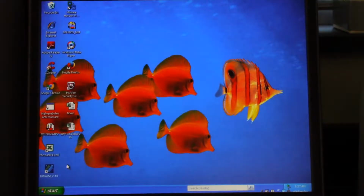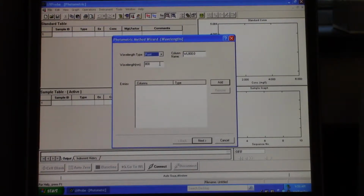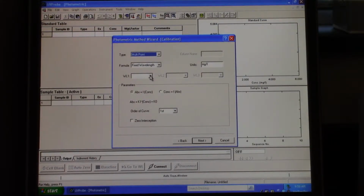So while the spec is going through all its internal checks over here, we can go back over to the computer, open our UV probe software, and this is what it's going to look like. So we can set up our method for phosphorus analysis, and to do that you click this yellow and green M here. It's method. So you're going to choose your wavelength, which for phosphorus is 880. You're going to click add, then click next, and then here we're just going to choose our wavelength that we just added, which is 880. And that's it. It's very, very simple.